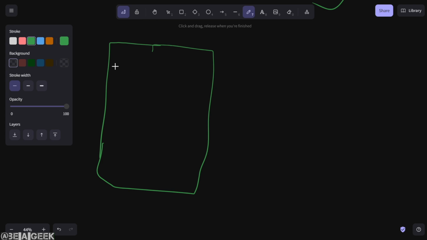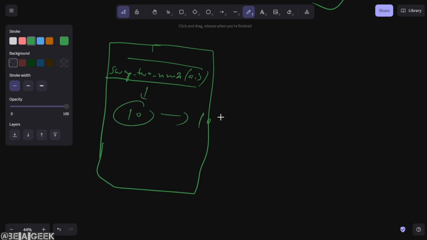So I'll just write a single line calling our function, swap two numbers a comma b. I will be writing this line only 10 times, so only 10 lines will be used. Instead of 30 lines, with the use of a function, we have reduced our code by 20 lines.